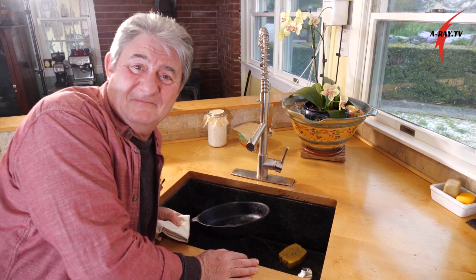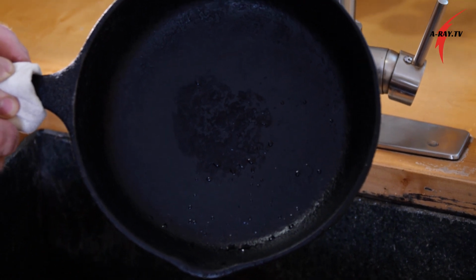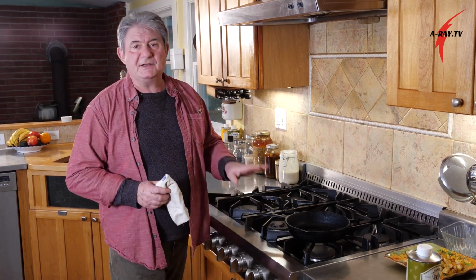A little steam. Now you just want to dry it. Make sure all the water is gone. All right, nice and dry. Turn it off, and just remember, this is a hot pan. Don't burn yourself. Don't touch it until it's totally cold.